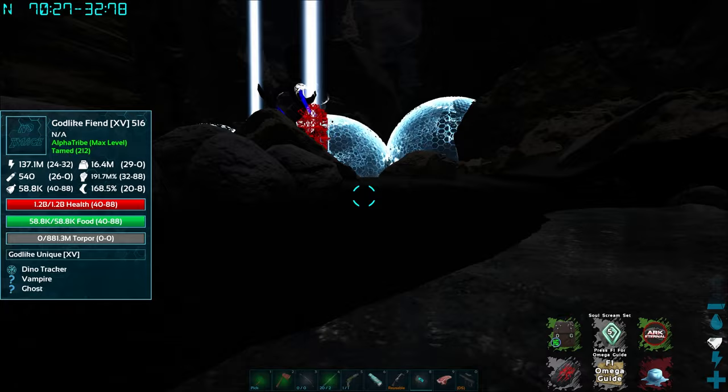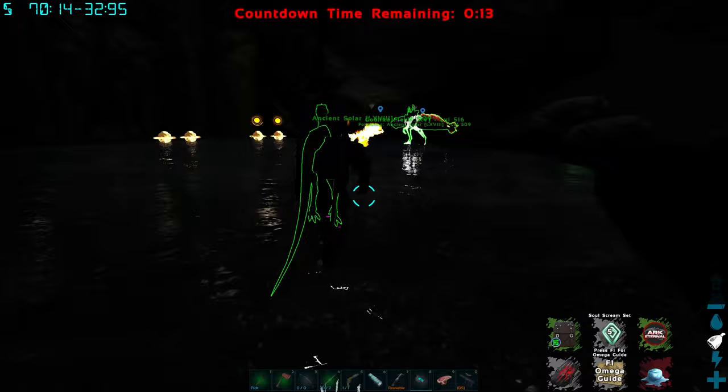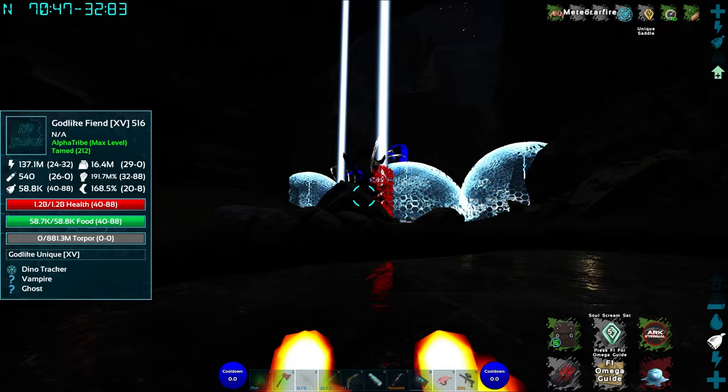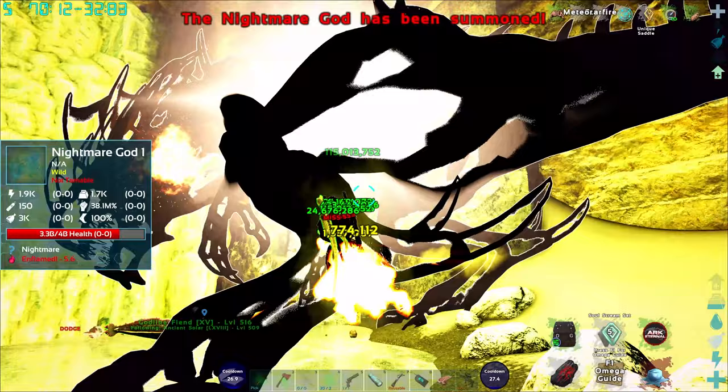All right, here it goes. And bada boom. Oh, all right. Let's hope for the best. You all right, Fiend? Fiend's all right. Oh, God. I'm scared, guys. Oh, look at this. Holy crap. Get him. Get him. Holy crap.